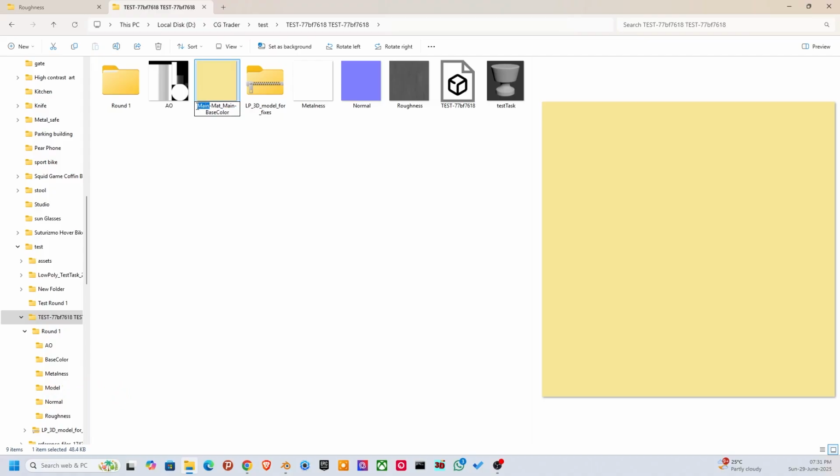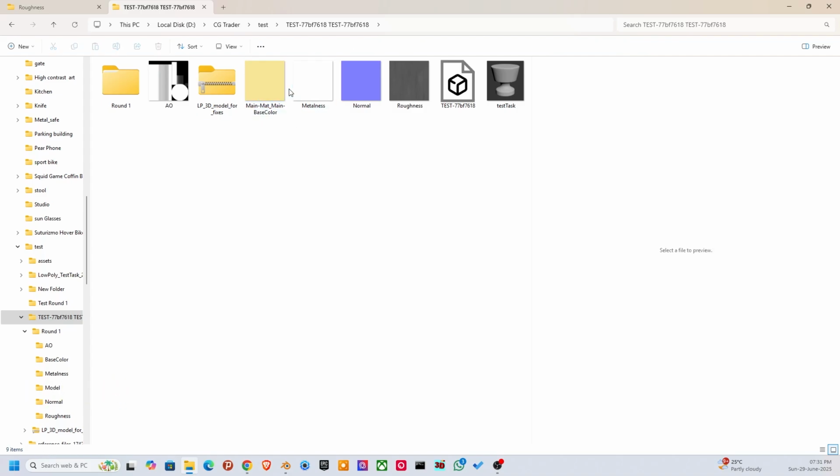Main is our geometry name. This is the material, and the material is main base color. This is the material on geometry main, which is base color. This is how we need to assign the naming conventions for all of these.